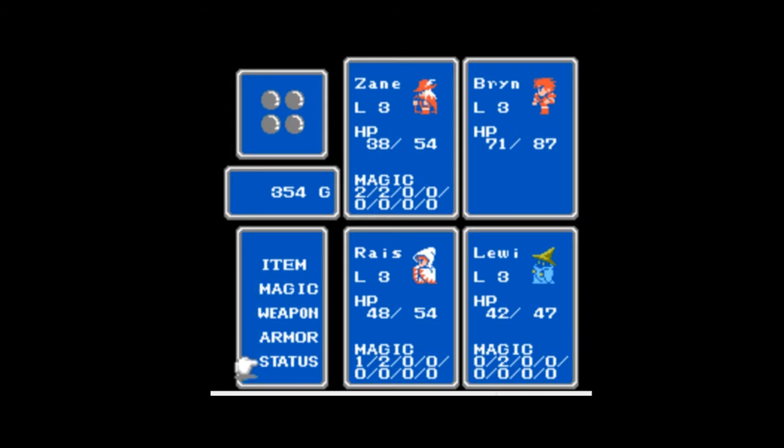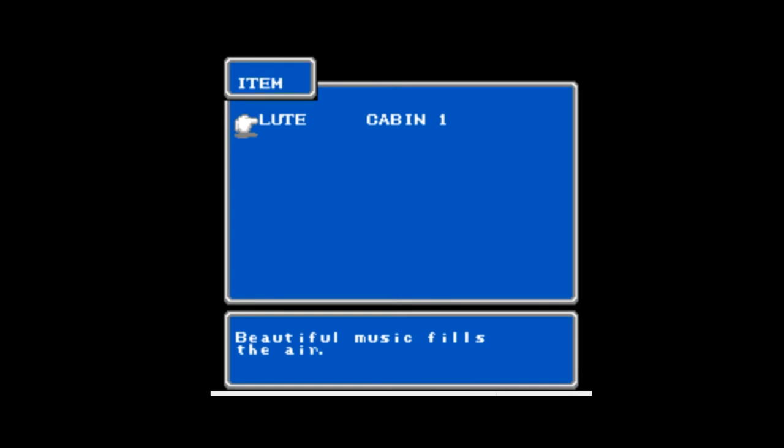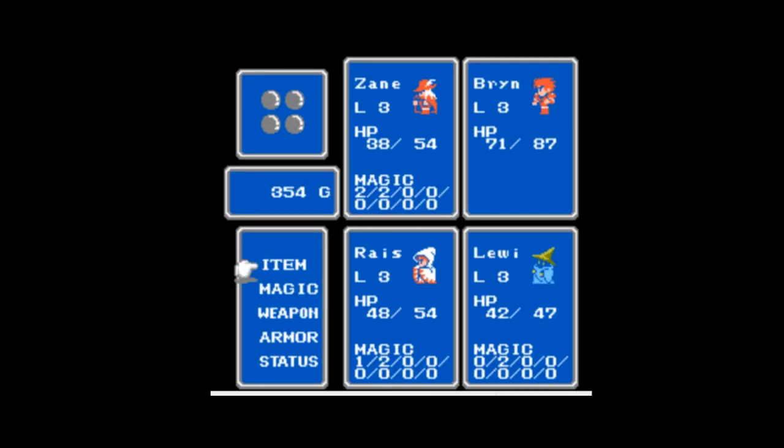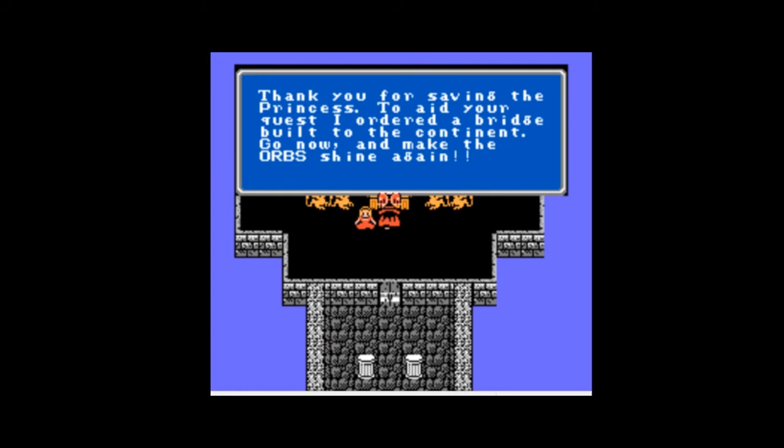And if we go, it's not in our item inventory because it's a key item. Key items are, I believe, always with you. Oh wait, no, I'm a fool. We have the lute. Beautiful music fills the air. It's a key item and will not become important for a little while, so you don't have to worry about that too much. Thank you for saving the princess.